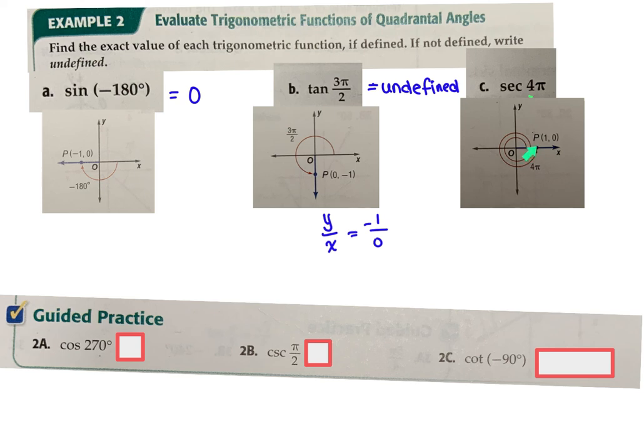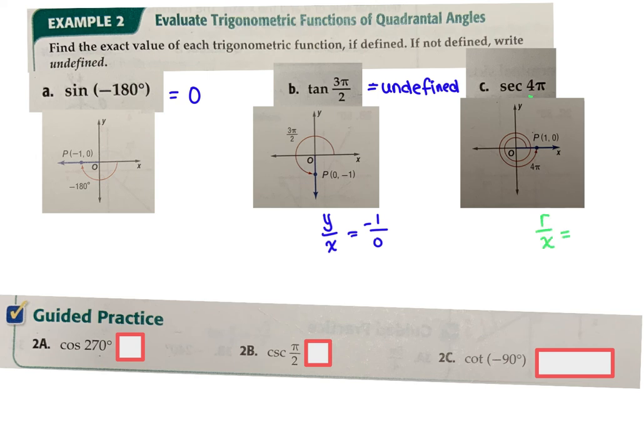And remember, I'm talking about a radius of 1. So this is (1, 0), right? If I'm on the positive side of the x-axis, I am 1 away from my origin. So that's 1. If I'm on my x-axis, my y value is 0. (1, 0). Okay? So secant. What is secant? It's the invert or the reciprocal of cosine. Cosine is x over r. So this is going to be r over x, right?